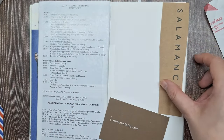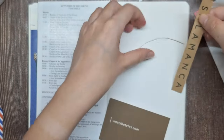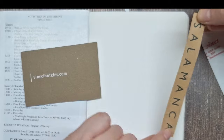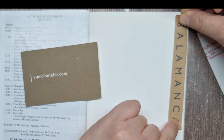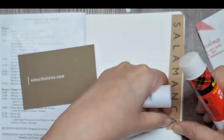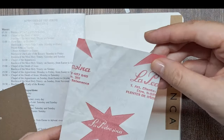On this right page, I'm planning to document our land travel from Fatima to Salamanca. I'm starting by attaching this Salamanca word cutout that I got from a paper bag. This serves as a title for the page and adds visual interest.